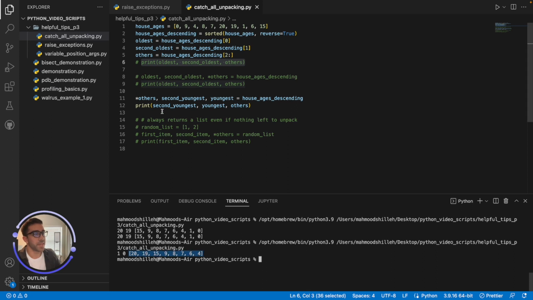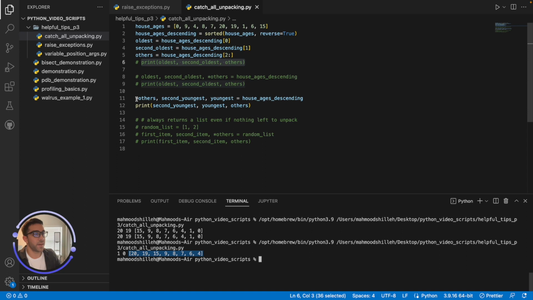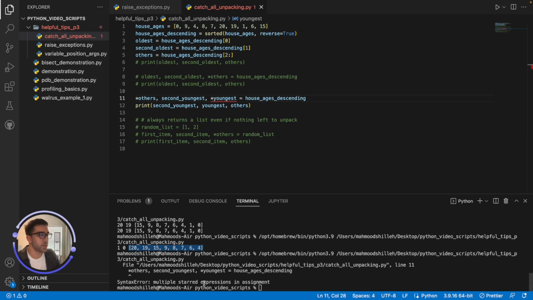So it's pretty cool how we can have this star operator to unpack everything else in any scenario of unpacking, right? But another thing you have to note about the unpacking operator is that you can't have 2 unpacking operators. Python will throw an error. If I go ahead and save that, the linting itself is already throwing an error, so we can't actually use this. Multiple starred expressions in assignment, you can't do that, so just be wary of that.